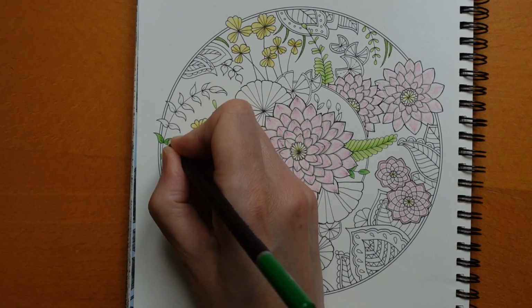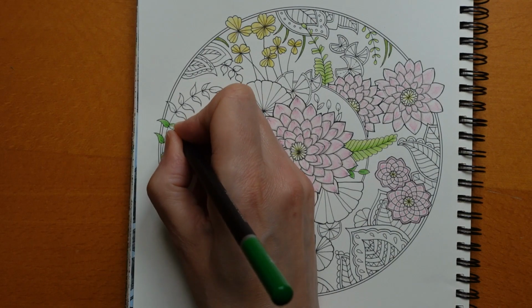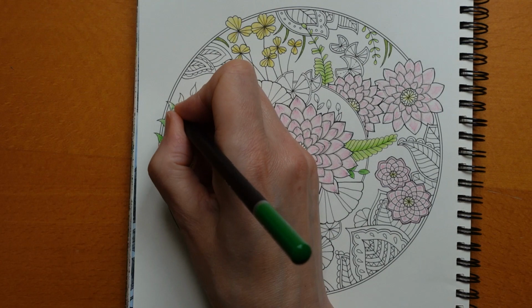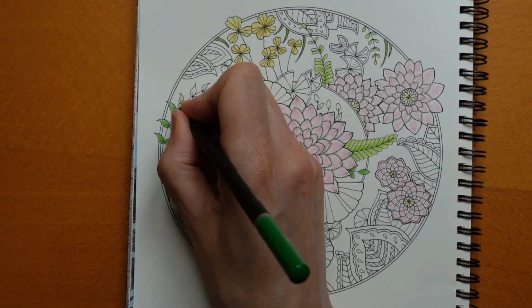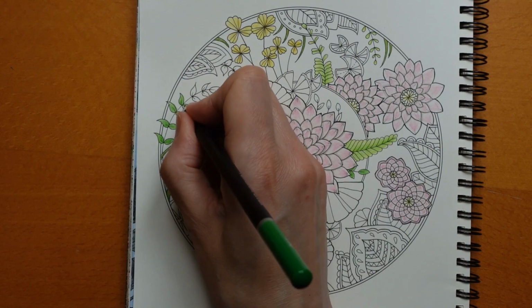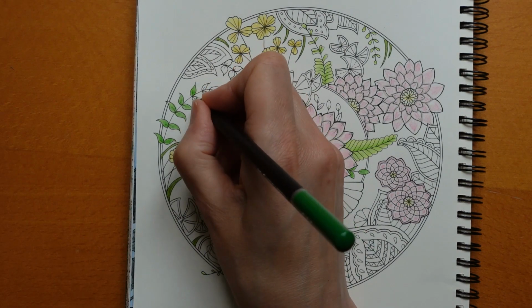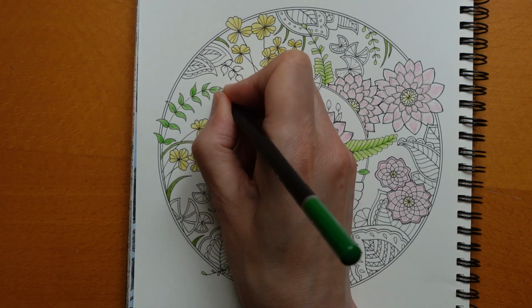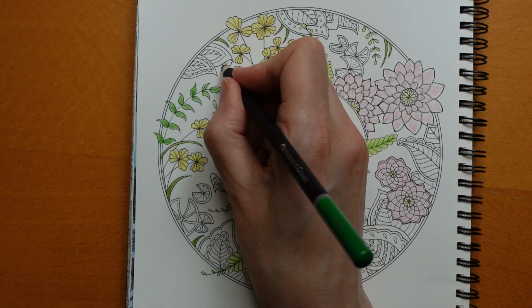So normally it's got this line around the edge. I might normally do that in black to sort of frame it, but I think because of the sort of stillness of the pond and the light colours, I might do it silver, but I will decide later. It's a little bit early to decide yet. So just the same technique through all of these, a bit lighter on that turnover part.